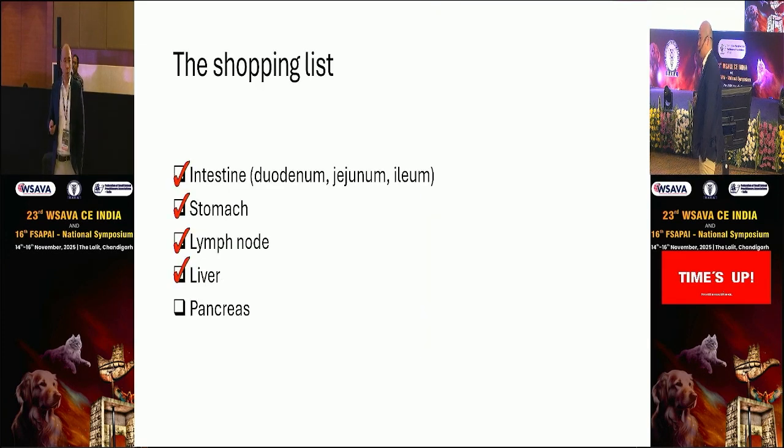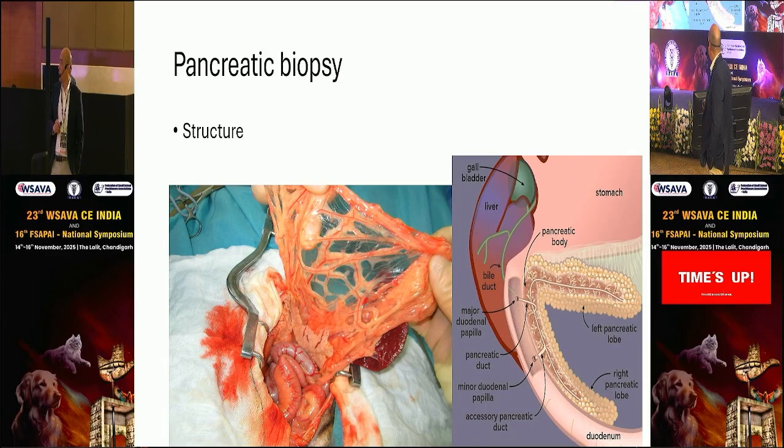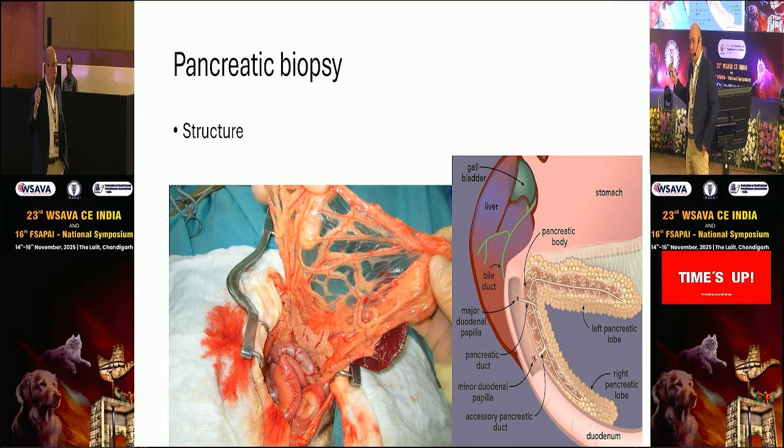So the last one I wanted to talk about in terms of biopsying is the pancreas. So the pancreas, again, we said we can get to it by looking at the deep leaf of the omentum for the right. We look in the mesoduodenum for the right. The left is in the deep leaf of the greater omentum. And this is lobulated. You've probably all had a look at the pancreas. You can handle the pancreas. You've just got to do it very gently.